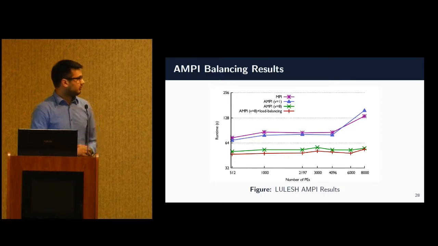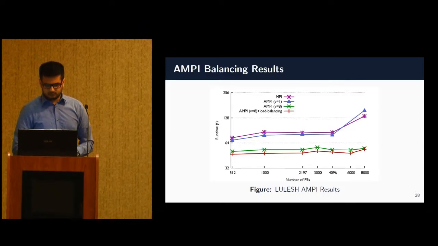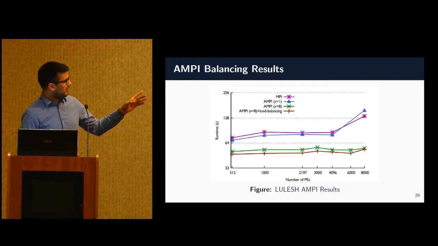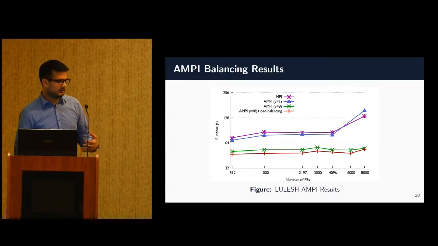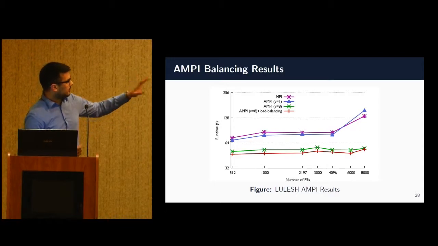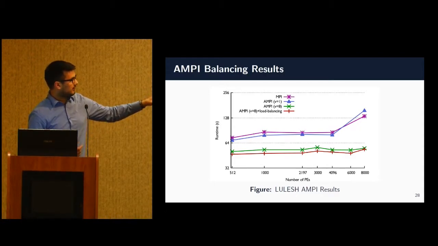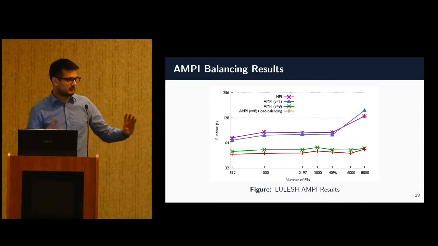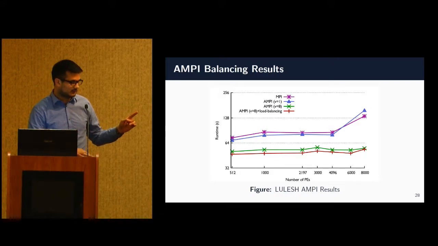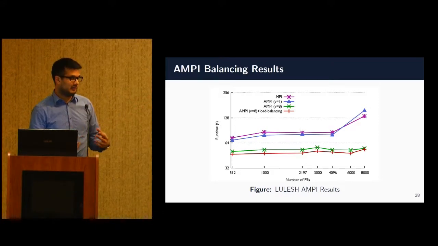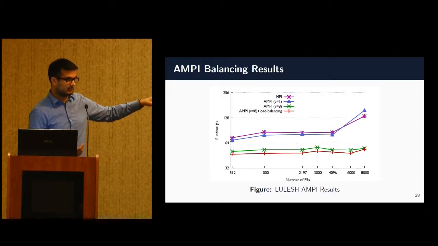So just to show results really fast, this is for Lulesh. You can see the purple line is just native MPI. We have two aspects of AMPI on display here. Another aspect of AMPI that can be very helpful is the over-decomposition. So here on the purple line, we have regular MPI. The blue line, we have AMPI with one virtual processor per physical processor. The green line, we changed the virtual processors to 8 per physical processor. And this essentially just lets us tile the application. So the benefits you see here are because of caching benefits.